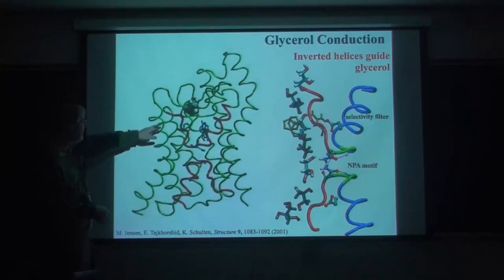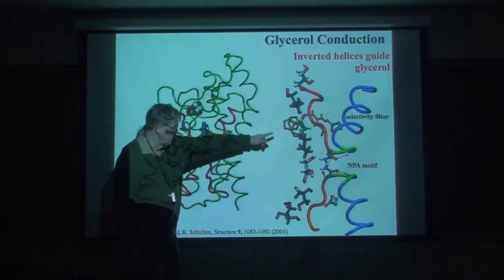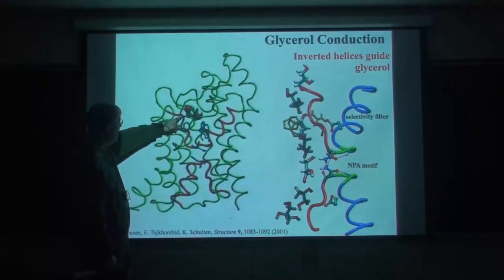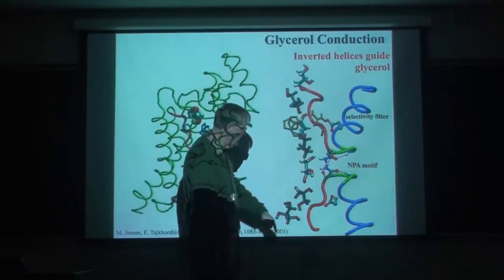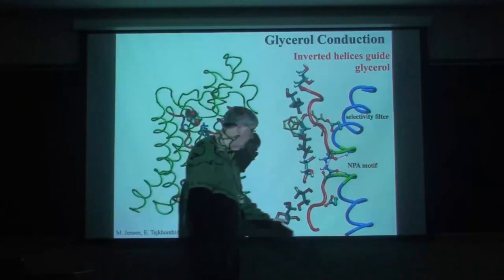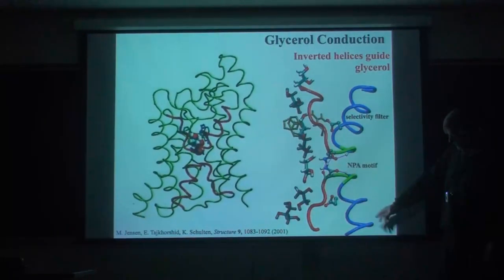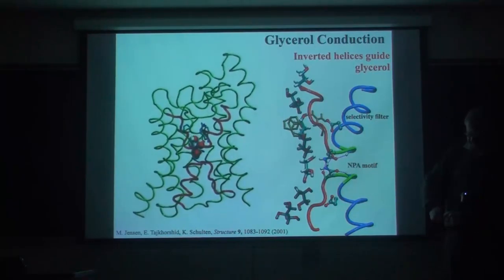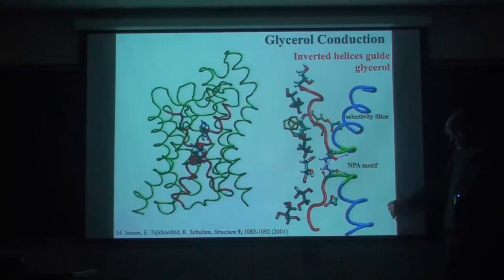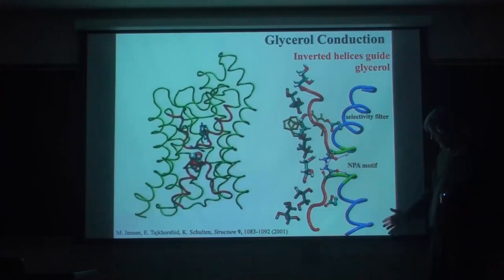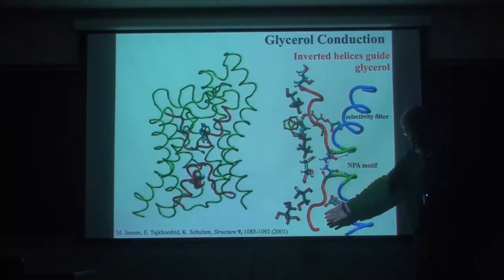And you see that the glycerol moves along, here we see snapshots, along a piece of the protein that is like an alpha helix in blue, except the opposite. You take the alpha helix and now you twist it in the opposite direction, so you get the opposite helicity. So this helix depends on how you go, but if you have a certain direction, it's right-handed, and this one will be left-handed.